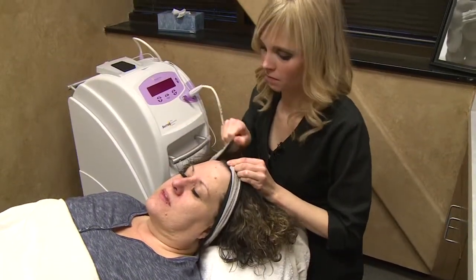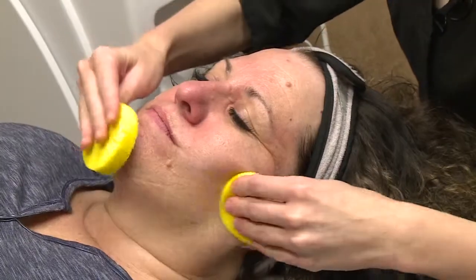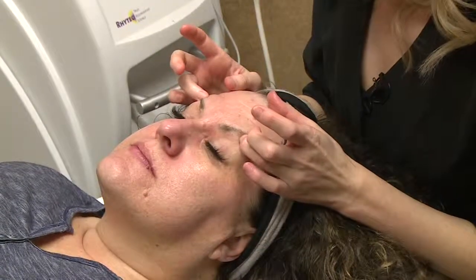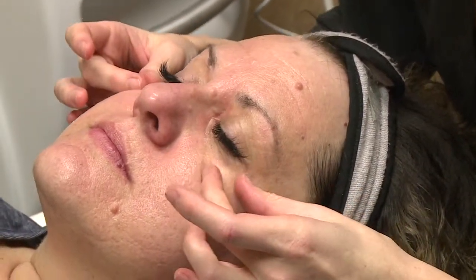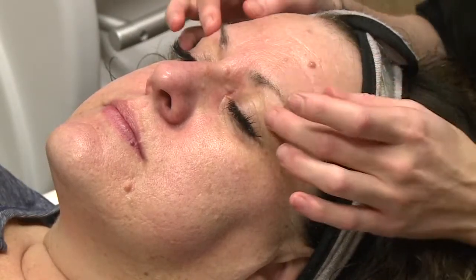I'm here today to have plasma resurfacing around my eyes and my forehead. To begin this procedure, we numb the skin topically so she should feel next to nothing. What we're hoping to accomplish through this procedure is to see a lift in her brow by tightening the forehead, pulling those brows up, and then treating some of this crepiness under her eyes and a few of these dark circles by thickening that collagen through there. And then we'll treat her eyelid as well to help us get a little lift under the brow.